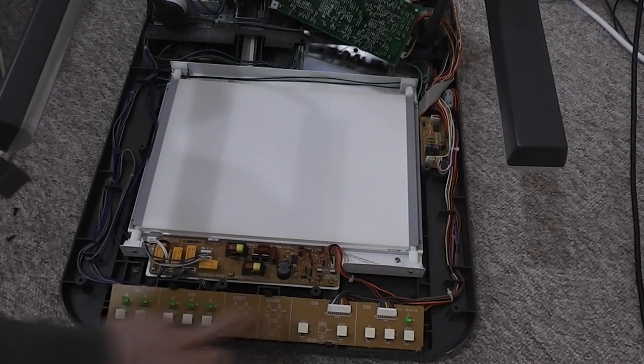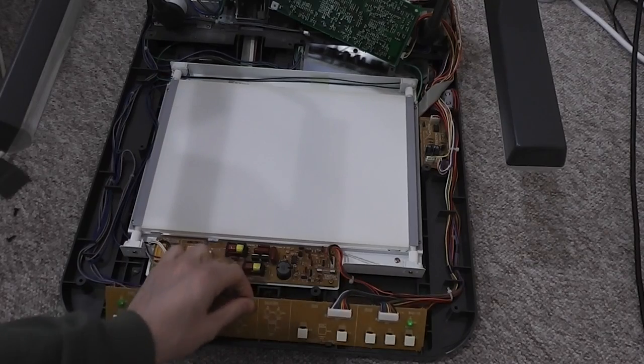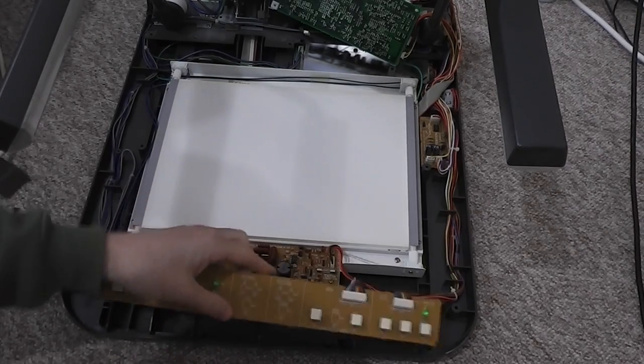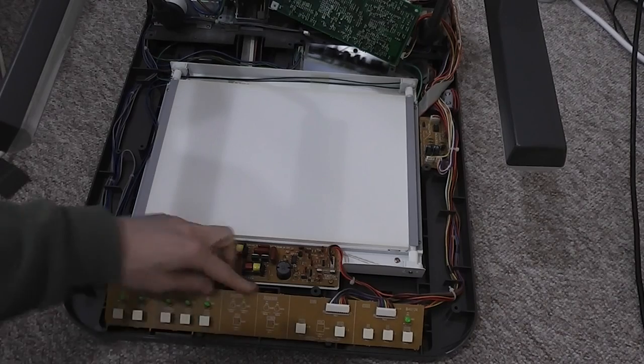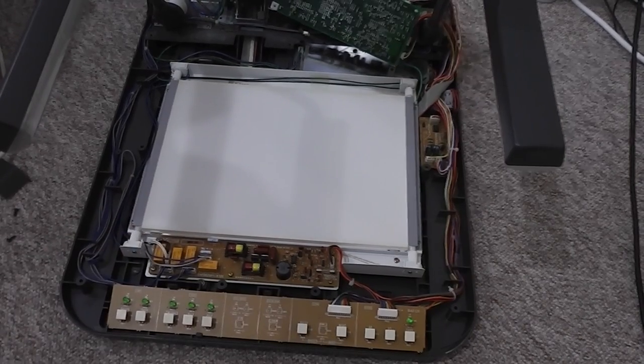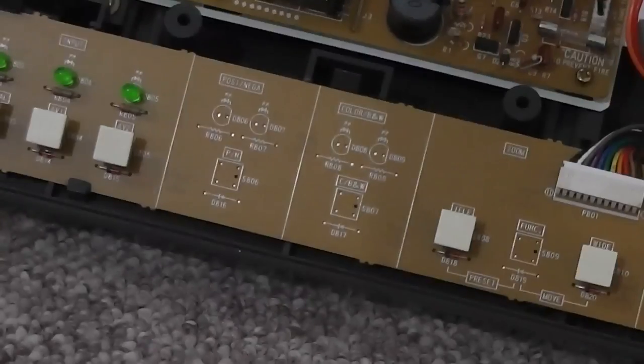The front panel along here is just a straightforward PCB. There is nothing going on here. It is literally just buttons and lights feeding back to the electronics at the back. There are a number of unpopulated components on here though.